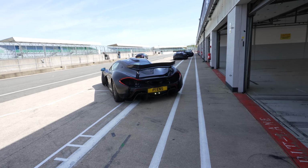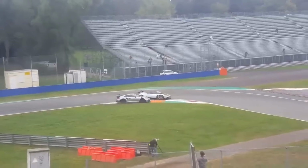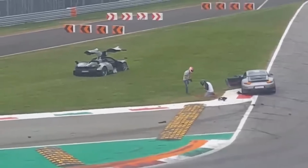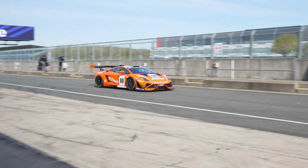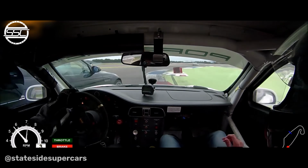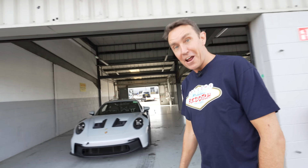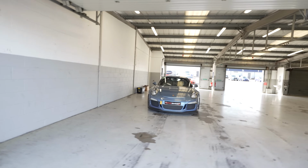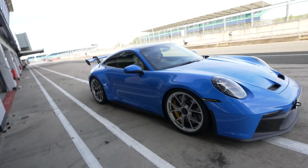But before we get carried away, we pulled into the pits for a debrief because we have all seen this track day video. A Porsche GT3 RS that ran out of talent, braking late and crashing into £4 million worth of hypercar. So myself and Reese took a walk down the pit lane to make sure there wasn't any wannabe record breakers in GT3s. GT3 RS. Oh, another one. GT3 RS, GT3 RS, it's a Matt Armstrong colour GT3. Right, come on. Is that what I think it is? I thought these were supposed to be limited numbers, that's what they told us. That's because they're all here. Every single one of them's here.